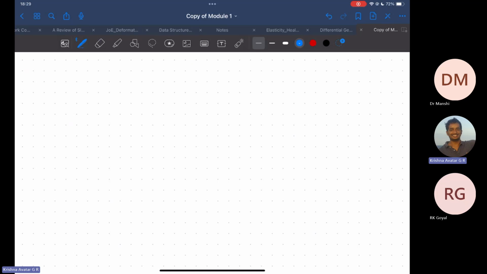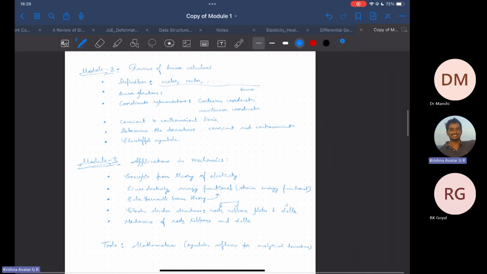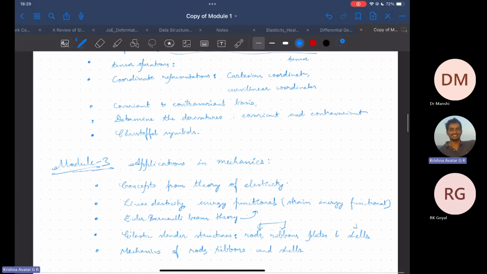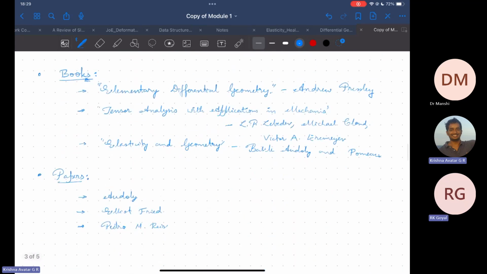For the first 4 or 5 lectures, I'll plan to finish the differential geometry part: 3 to 4 lectures on differential geometry, then tensor calculus, 2 to 3 lectures, and the rest will be dealing with models. But we would always be going back and forth, so there is not a very rigid course structure. Wherever the need arises, I'll introduce the ideas of some of these mechanics aspects.